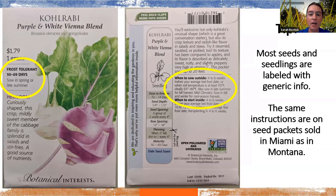And again, here we go. There's actually two sets of directions on this side of the seed packet, including right here, in mild climates, so in fall and winter for cool season harvest. That's a much better set of directions than the ones up here, which are plant 4 to 6 weeks before your average last frost date. The part of Florida that we live in hasn't gotten a frost for years, so those are not relevant directions.